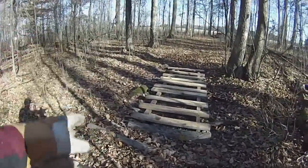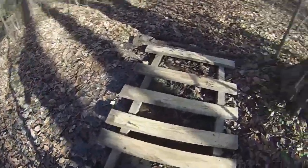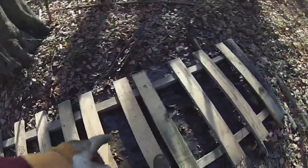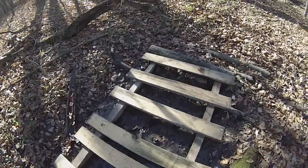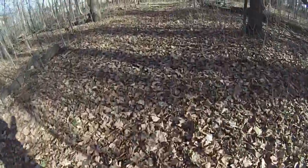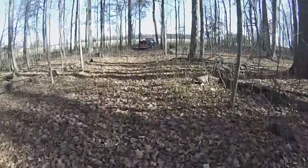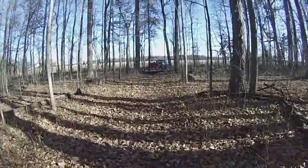I've added logs in it. You can see the logs in it over the years. And so this is going to work out pretty good. Maybe I'll even put some stuff in between there. We'll just see how the four-wheeler goes over it. So, all right. Let's go get the four-wheeler and the arch out. And I'm going to show you a little bit on it.